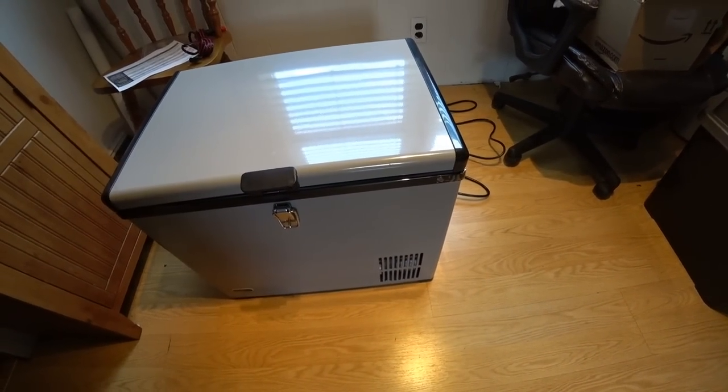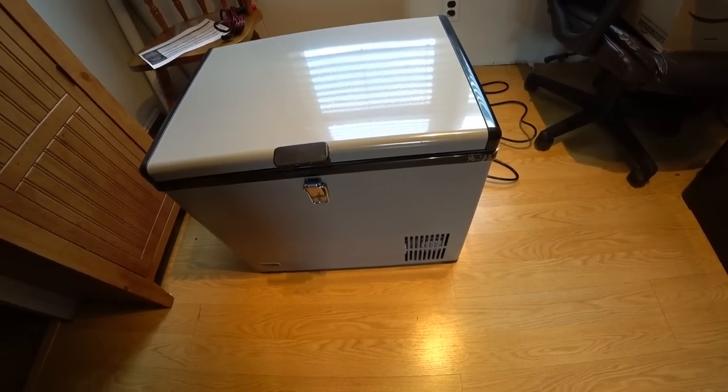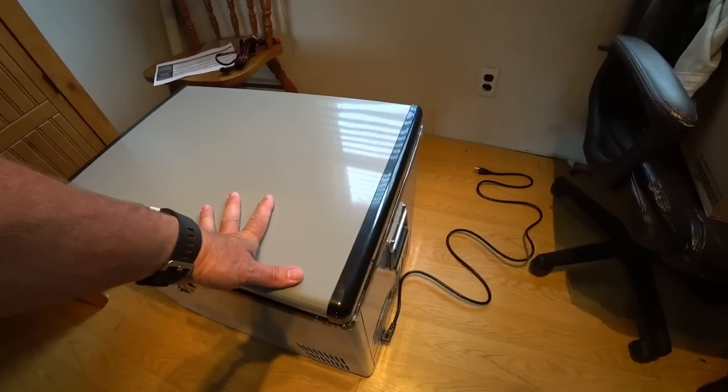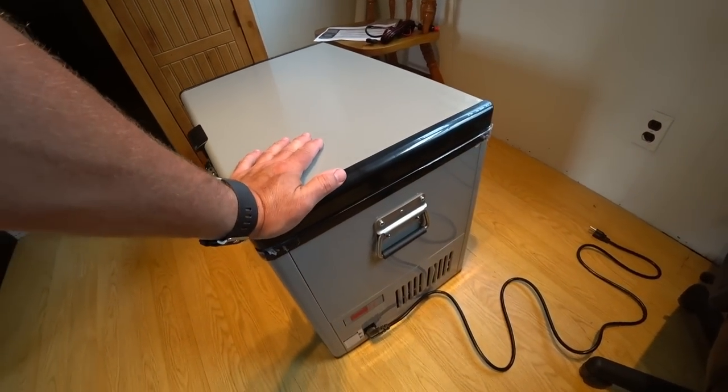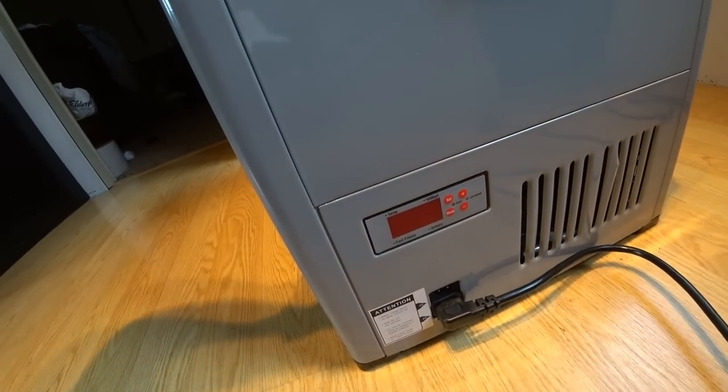But a lot of people that are living in their van with limited space, they don't want anything too big, and they don't want anything too small. Now, as I keep on referring to this as a freezer or fridge, it's because it can do both. It has the option for both, and that's all done through this control panel.